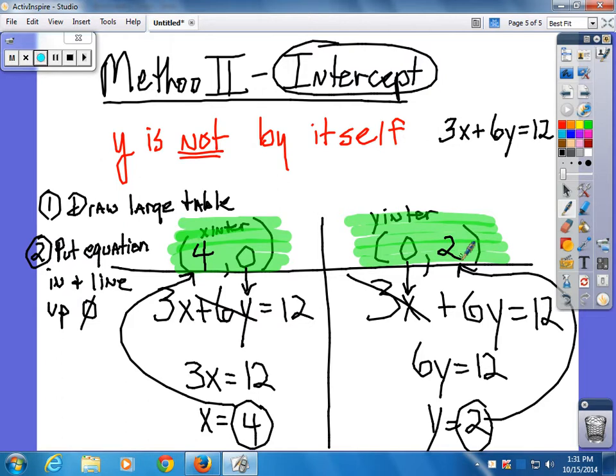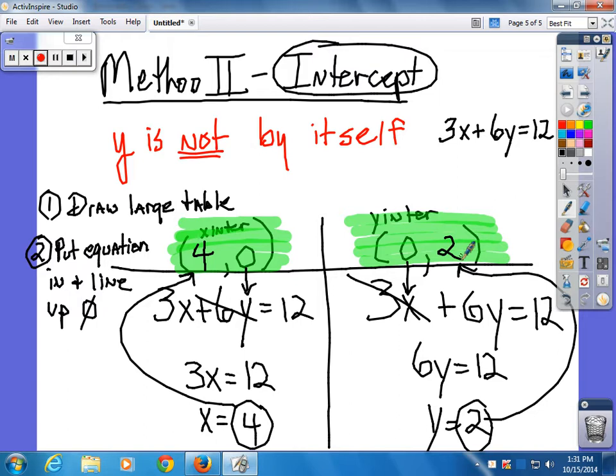Does anybody want to take a guess at what's the number one reason students miss this problem? Let you know what you're solving for. You're getting there. They what? They graph the wrong point. They'll put the x-intercept on the y-axis and the y-intercept on the x-axis. They've done 90% of the problem correct, but how much are they going to get wrong? They're going to get 100% of the problem wrong because they graphed the wrong line. That's why I put x-inter right there and y-inter right there.